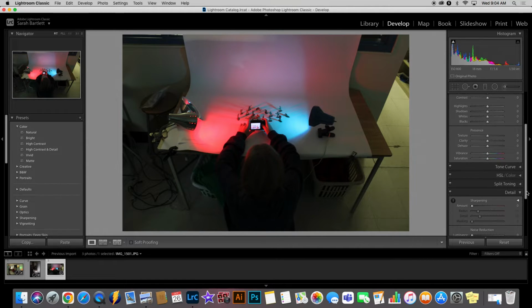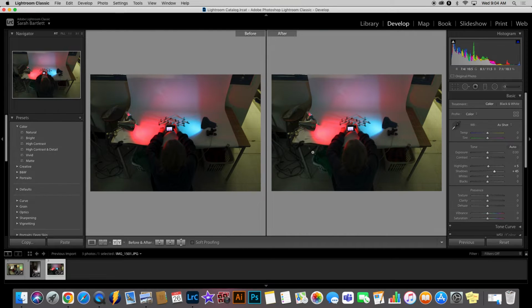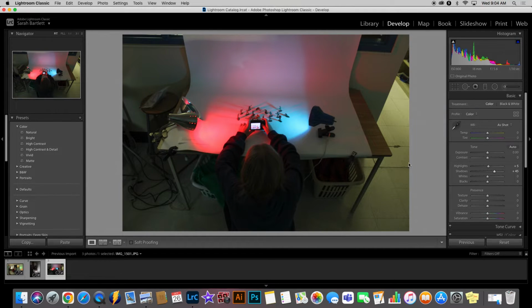For this one, I think I just want to play around with the exposure, just make sure that it's great. I think, again, I'm going to sort of play with the highlights. I like where it looks red and blue there. In my shadows, I might bring up just a tiny bit so we can see the person a little bit more. My before and after. It's pretty subtle, but I think that looks good.